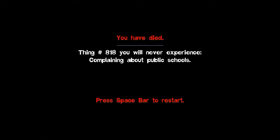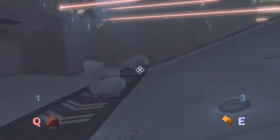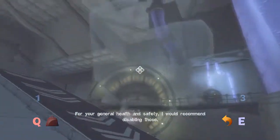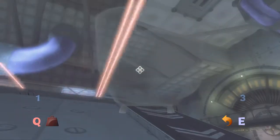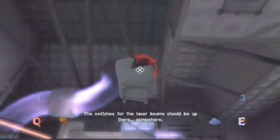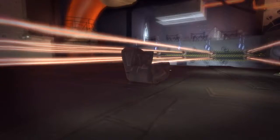Okay, so looks like I do need to get to that far side. Complaining about public schools. I mean, I've experienced that plenty. For your general health and safety, I would recommend disabling those. The switches for the laser beams should be up there. Somewhere. Nope, save me. Oh, God.